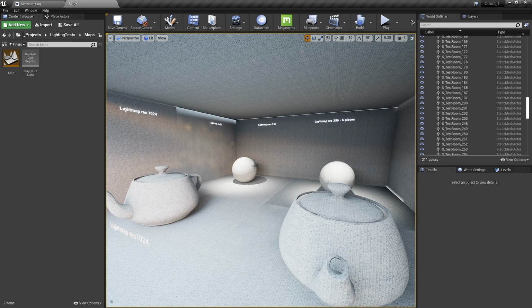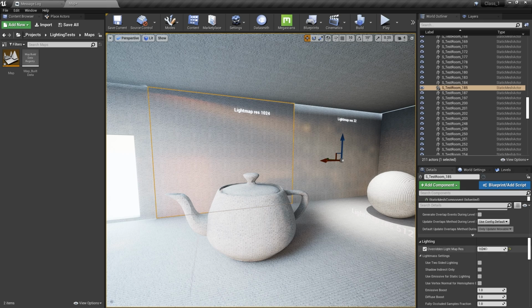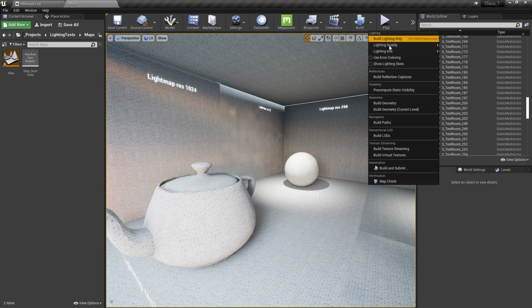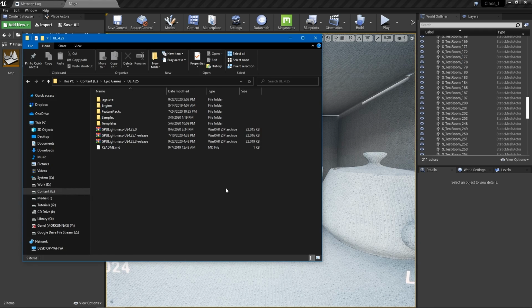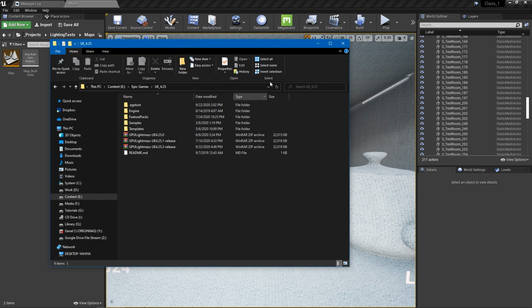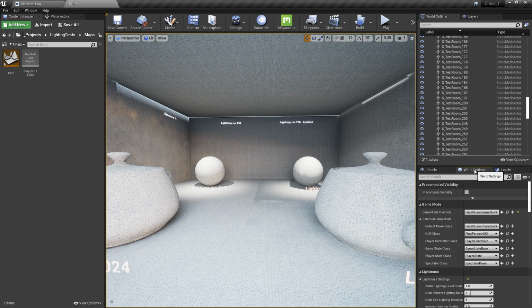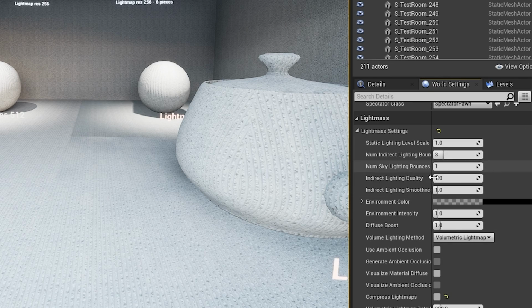You can control the quality of the lighting in your Unreal Engine projects in several ways. 1, we just covered it: by increasing or decreasing the Lightmap resolution. 2, by setting the light quality from preview to medium, high and production. 3, by changing the lightmass.ini file in your Unreal Engine installation folder if you're using GPULightmass, and we will cover that in a second. 4, when you go to the world settings if you're using the GPULightmass, by increasing or decreasing these settings in the Lightmass settings.